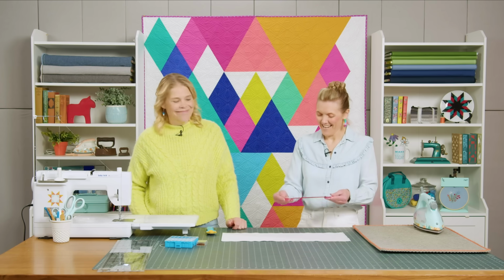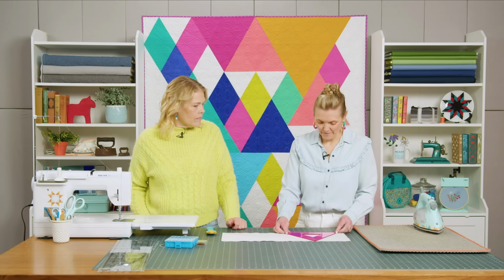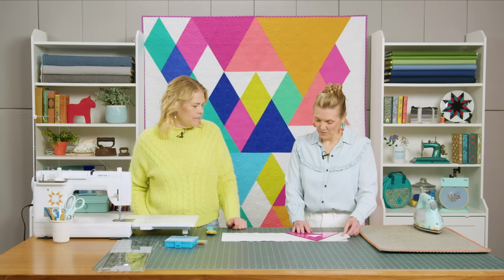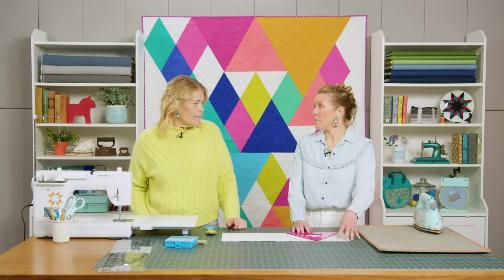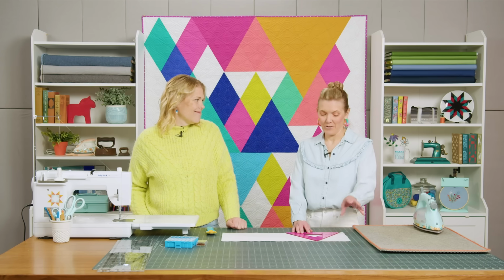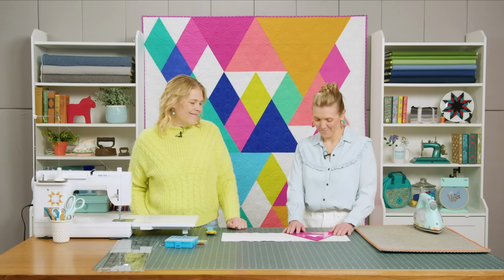Yeah. So with your equilateral triangle template, you'll find that it will actually fit perfectly to your cut size strip. Excellent. And then with your rotary cutter, this little piece here is a scrap, so we're not actually going to use it, but in the pattern there's also a mini quilt. So if you actually want to, you can take the size triangle that you get that's also in the center here, and you can make your mini quilt from it as well. So it's not wasted, it's just saving it for another project.